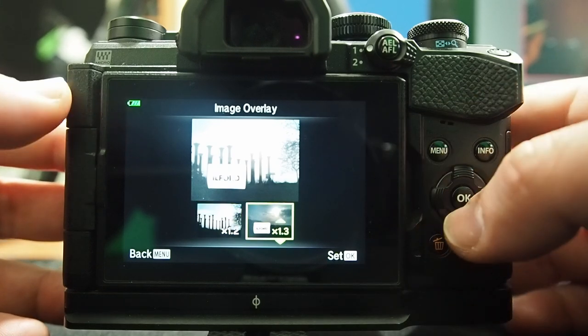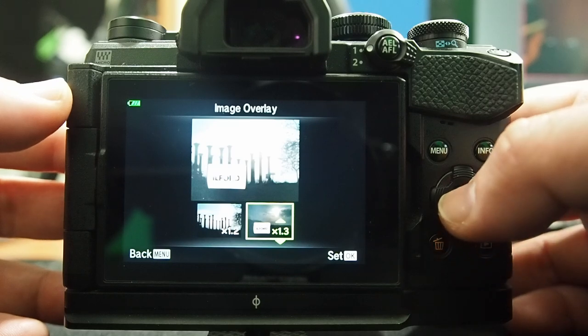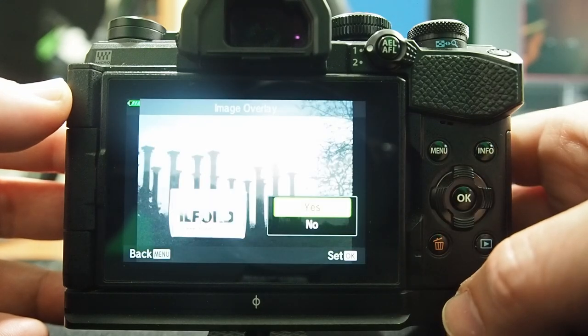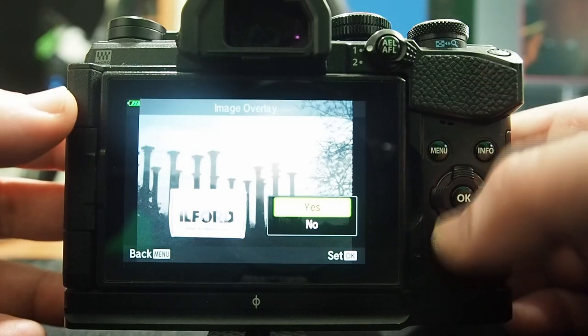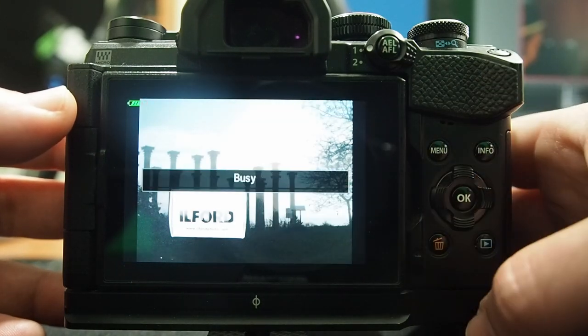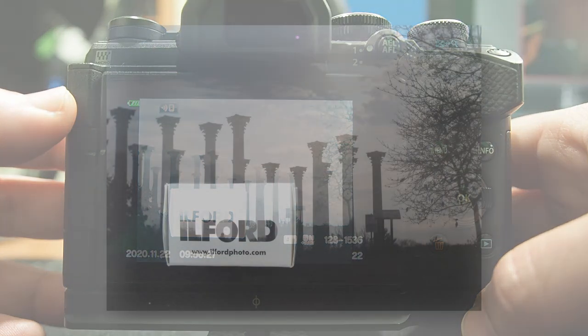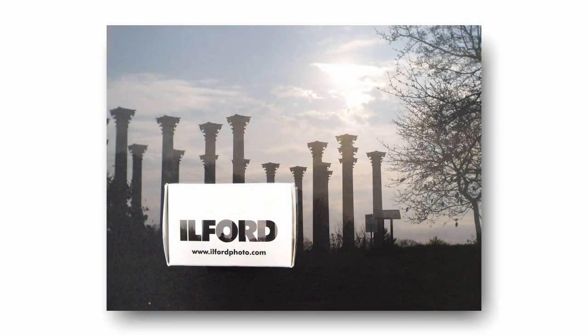And once I'm satisfied with the preview, I can preview it again. And before I save this, I get a nice full screen view and I'll say yes. And that's our final image. So now I've overlaid 3 images on top of each other. And of course you can do this again.